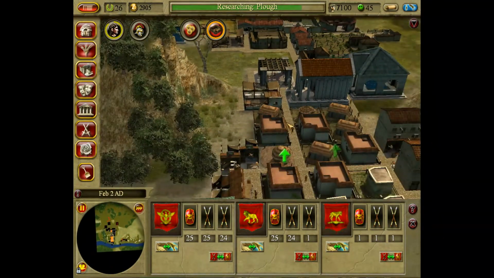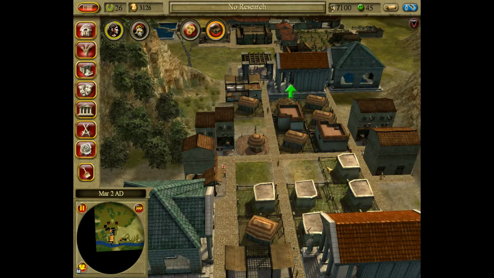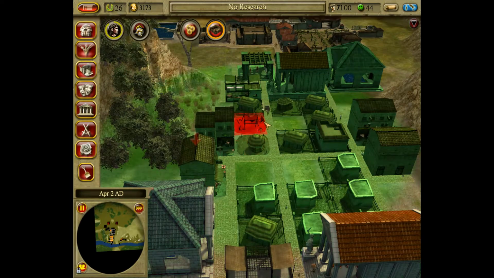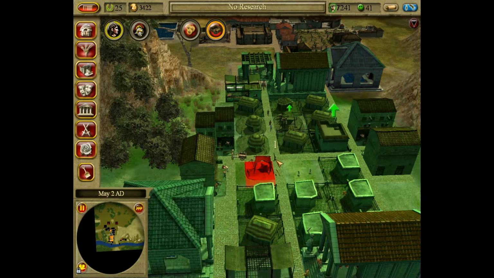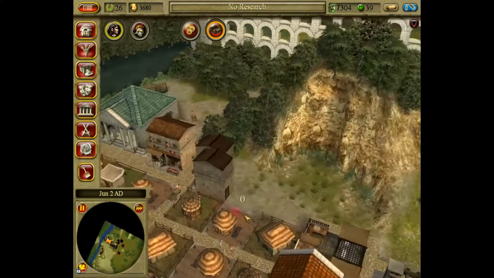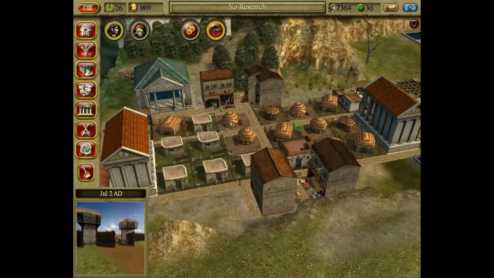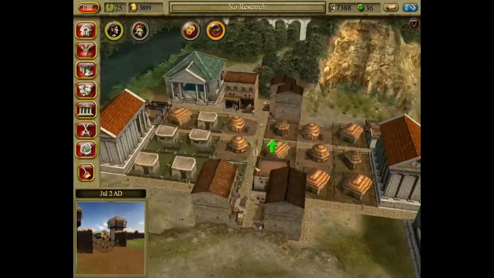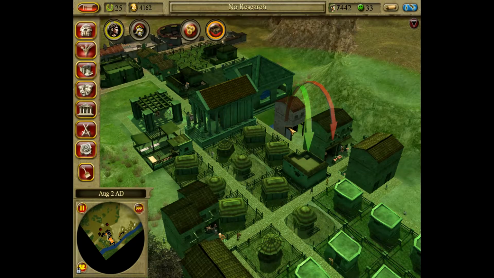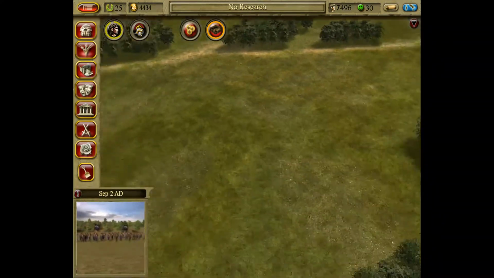Okay, that's good. That's good. Two, three, and four. So that should be all the insulas we need. It's actually a really ugly city, but... from this way.